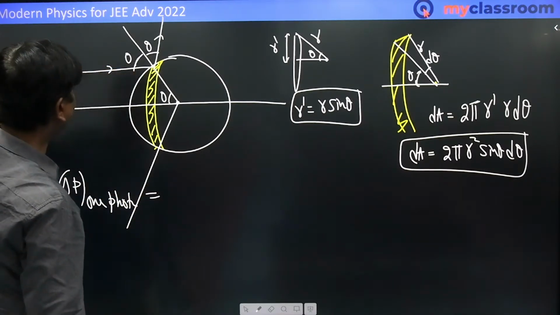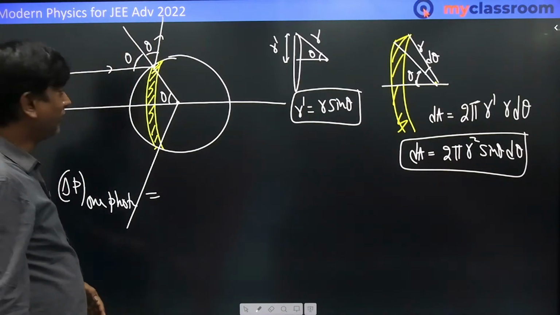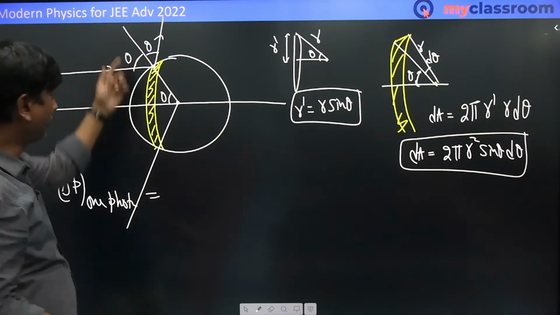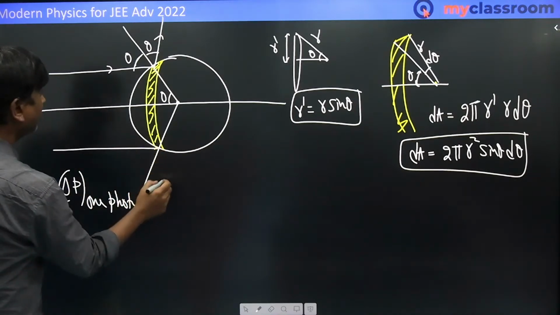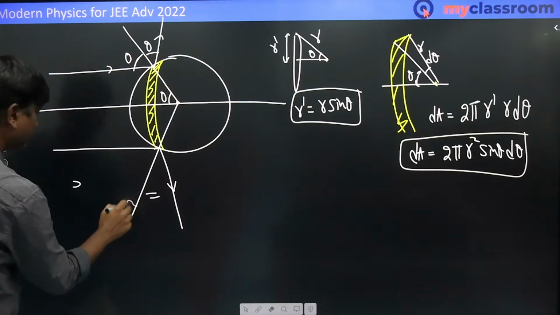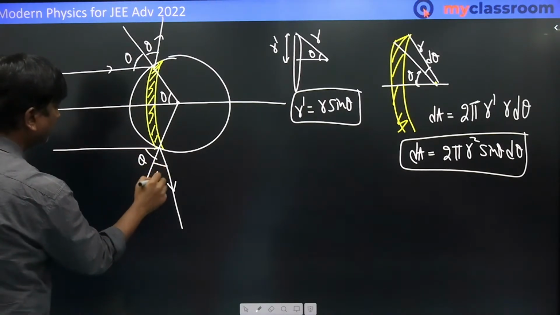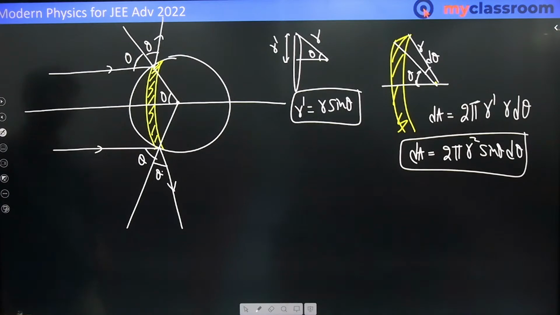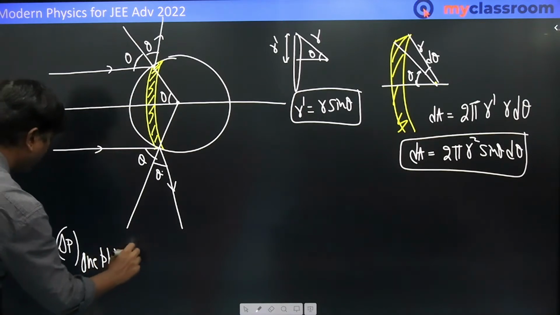So just assume that it is hitting here like this. It's completely three-dimensional. So wherever it hits, accordingly it will go. So total that ring, whatever you are selecting, okay. Here also one photon is coming like this, hitting and rebounding. Agree? This is also theta. So this is also theta. So change in momentum of each photon, one photon. So what is the change?